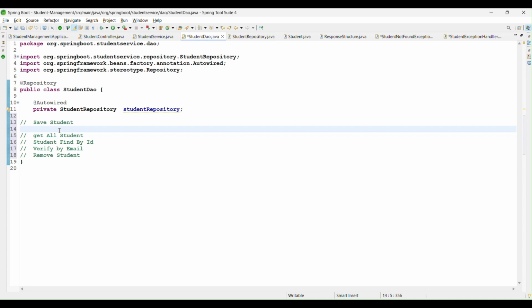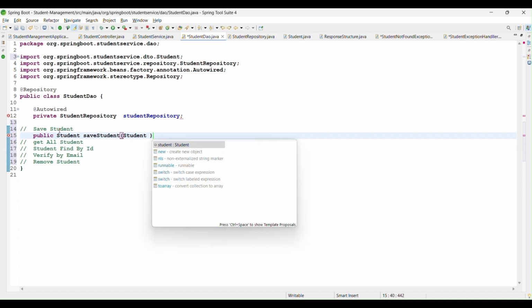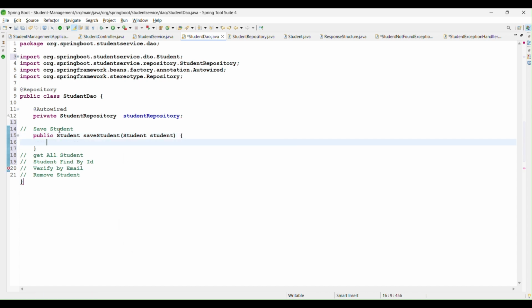Let's write this: public Student save student, Student student is equal to student.